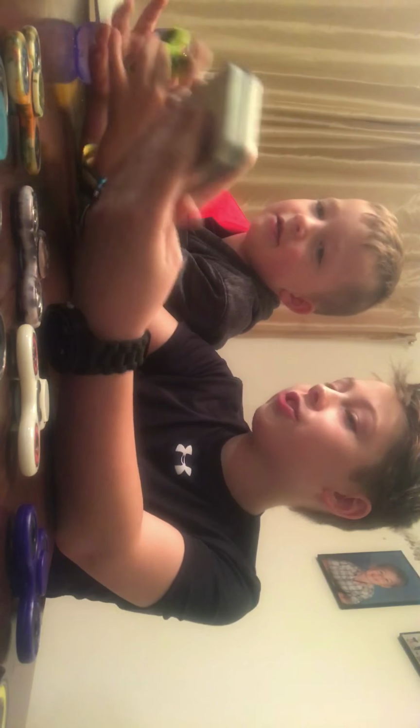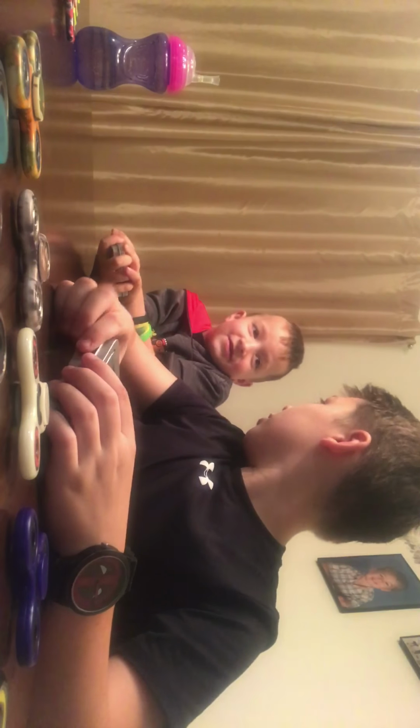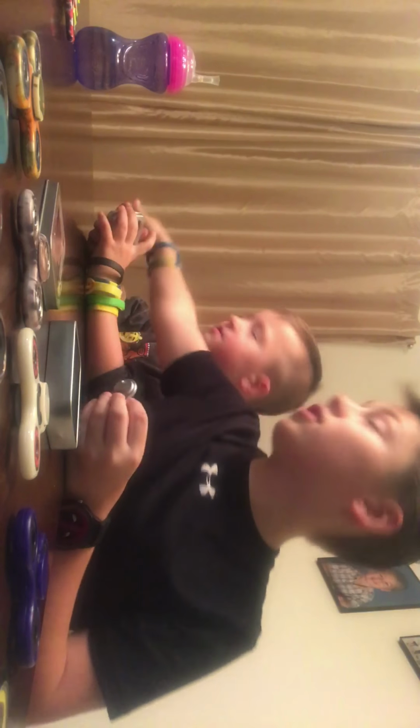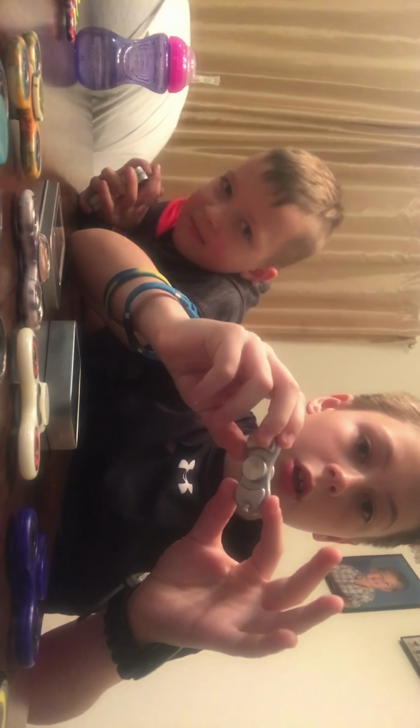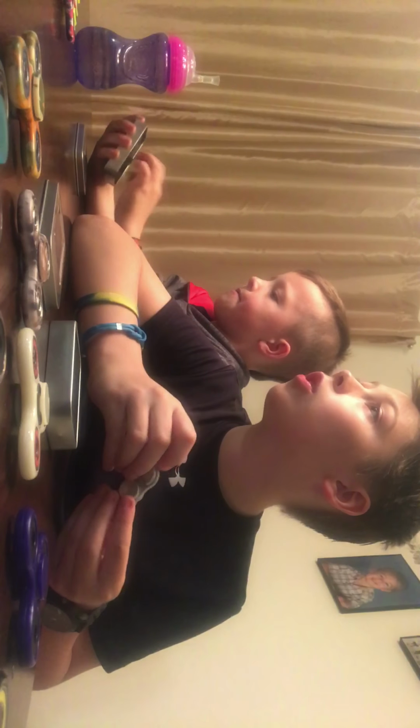Would you do the honors? Yep. We have this one and only silver one, and something just fell. Jordan knocked it down. It's fine though, this little thing. And we have this silver one. We have this two-sided silver fidget spinner. This made me nervous because I thought maybe you guys hurt something. This is our two-sided silver fidget spinner.